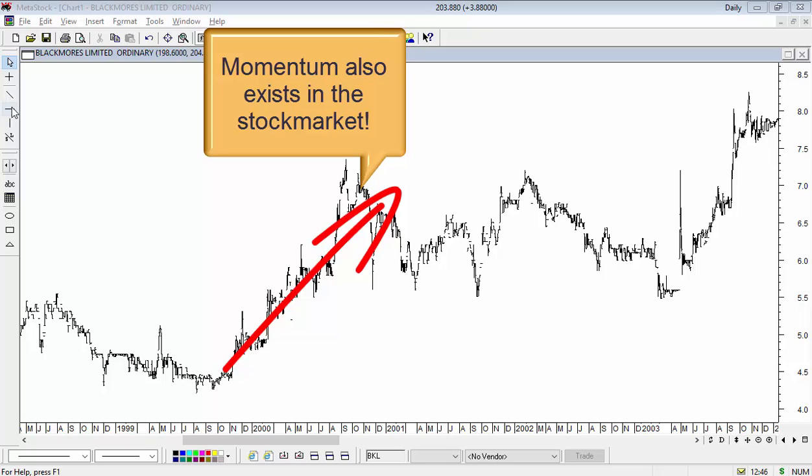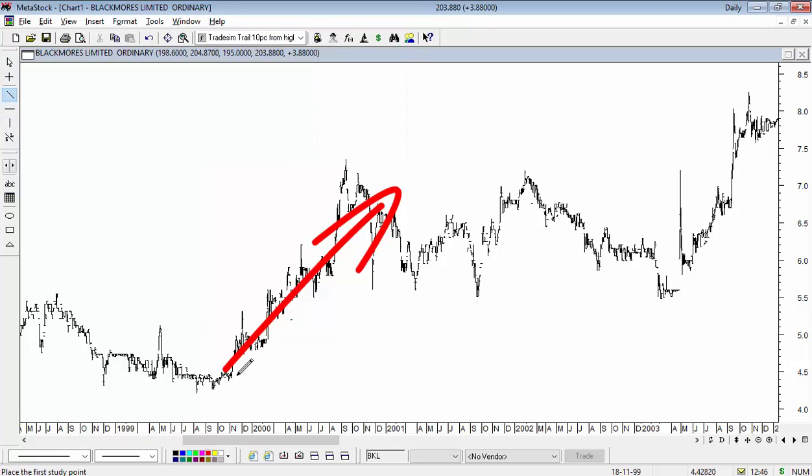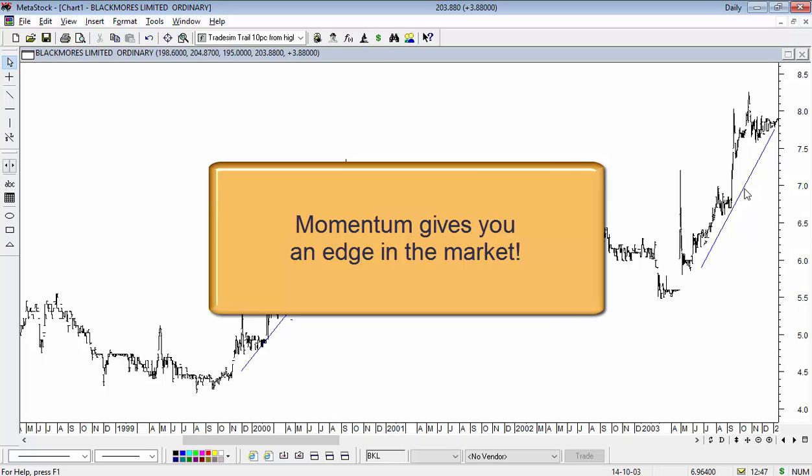You'll see here, if you just look at this chart, there's plenty of times where the stock starts moving up and then continues to move up for some period of time before something changes and it stops. And that can happen over the long term like this, which is a period of almost 12 months, or over the short term like this, which is a period of several months. You can see that these trends or momentum moves persist for quite some time in the market. This is an edge or a pattern which you can absolutely profit from in the long term. But the challenge is, how do you identify when it's in play?